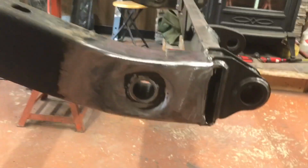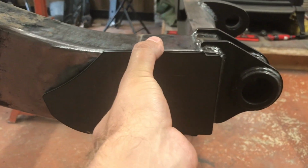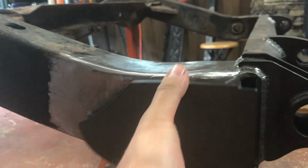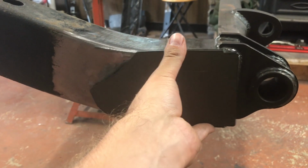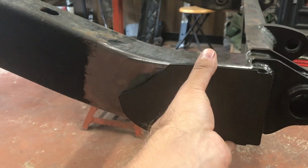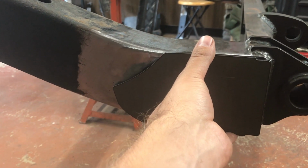Our new frame end plates are going to sit just like this, and as you can see, it caps off the end there, and it also covers everything here. So one, it gives it a nice clean look. Two, it adds a little bit extra metal on the end of the frames there to give it a little bit more rigidity, more strength.